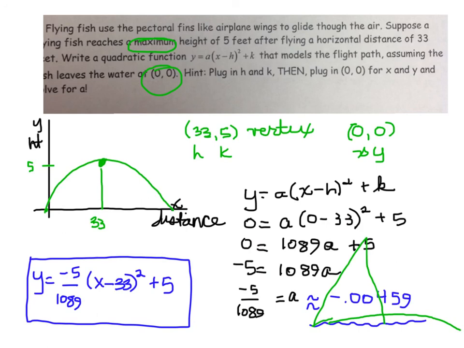And actually, we know how far he's flying, don't we? So I'm going to take it a bit further. This number here would be 33, which means if this is my axis of symmetry, then this number here also has to be 33. So this guy can fly 66 feet in the air. And that's something I would really like to see.